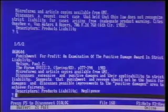Okay, Roger, where are these articles coming from now? What's the source? Well, this particular one comes from the Forum, which is a trade journal within the insurance industry. So you've got lots of industry journals, trade journals, all of that kind of stuff. We cover over 10,000 journals and magazines. Now, these people, the Forum here, when you access or I access that information, do they get paid a royalty? Yes. Each of the databases. There's an income stream that comes from this information stuff. Based on its usage. Now, this was insurance abstracts, and I thought it might be interesting to see how engineers think about product liability.